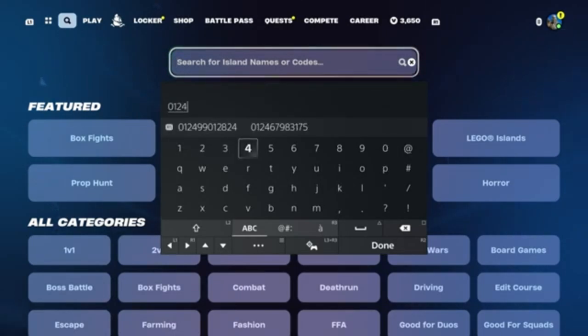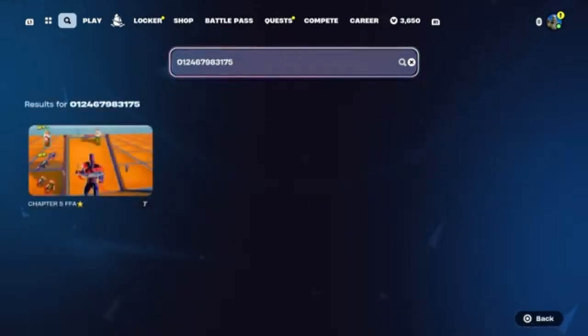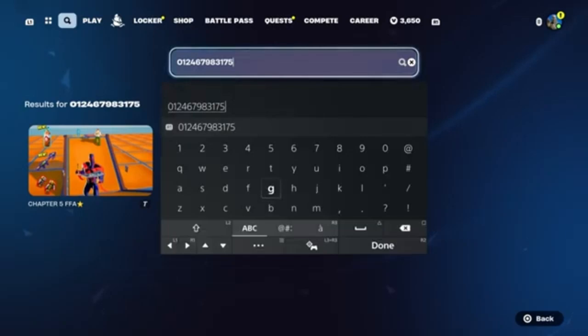24. Make sure it's 6-7. And make sure you put 983175, okay? So this is the map code. Once again, I want to show you real quick.